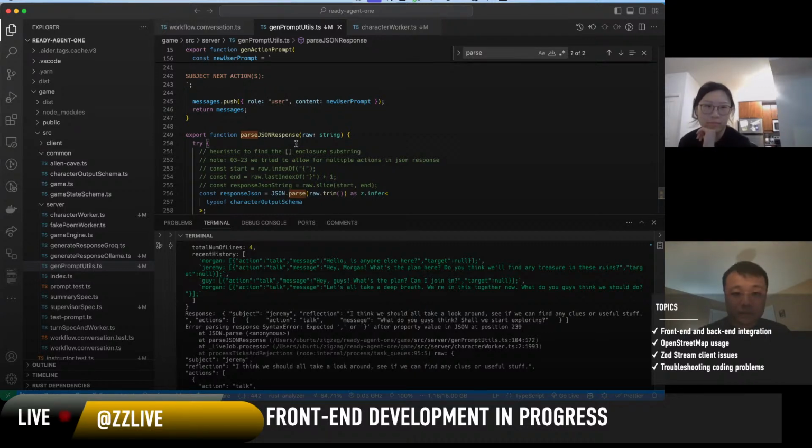Tag is character talk. Type is type of this. Actually, it's z.infer. Yeah, that's the type. Why is it still complaining? Oh, so it needs a callback. Okay, so the second parameter is the callback. The API is kind of horrible. So we don't need data anymore. So data is okay. Yeah.